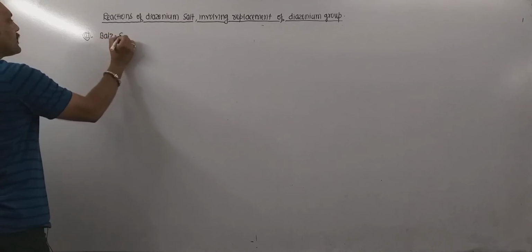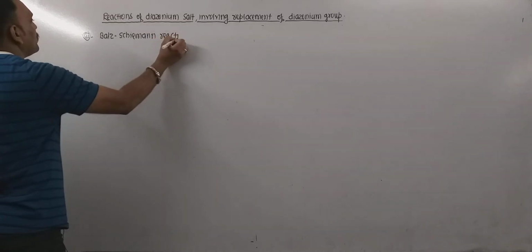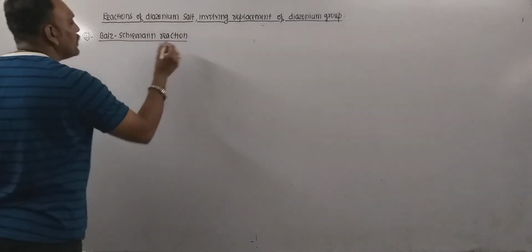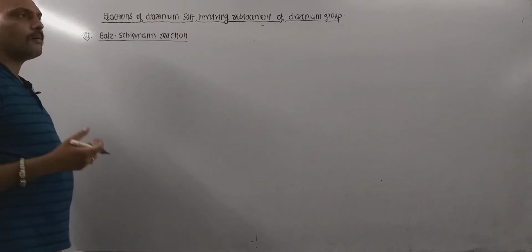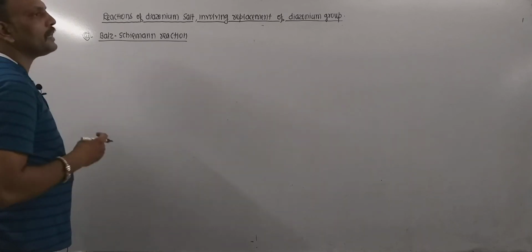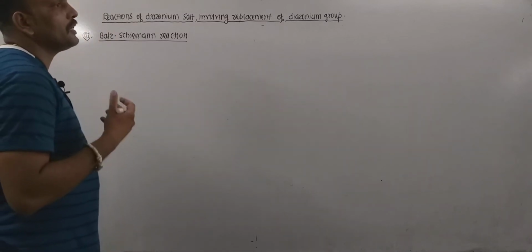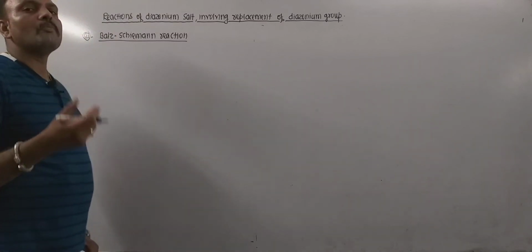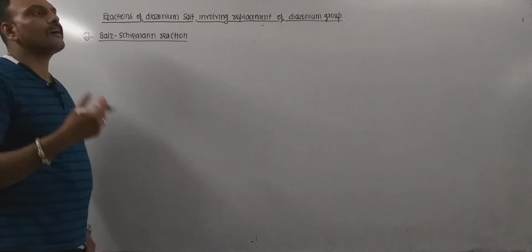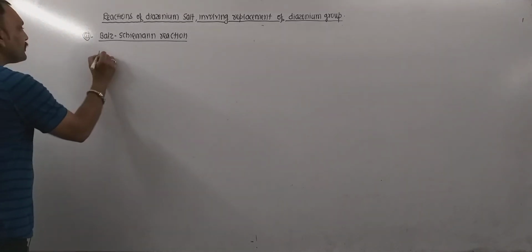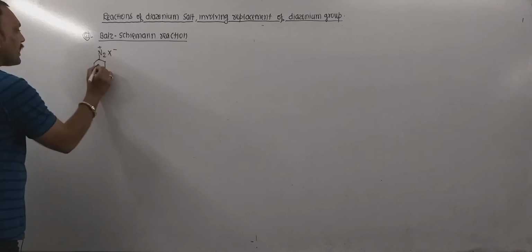So our point of discussion now is the Balz-Schiemann reaction, that is the replacement by fluorine. Remember, to prepare fluorobenzene, it is the most suggested method. Now look at exactly what happens in the Balz-Schiemann reaction. The diazonium salt is first of all treated with fluoroboric acid, that is HBF4, to get benzene diazonium fluoroborate, which in turn decomposes to give fluorobenzene, and the reaction can be mentioned as follows.